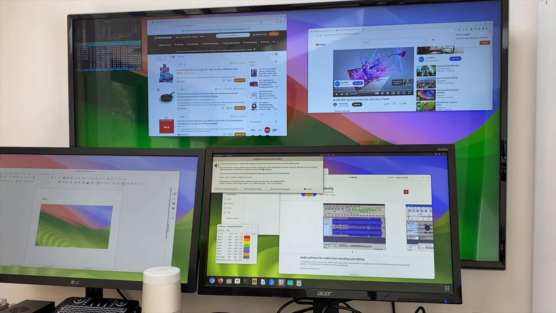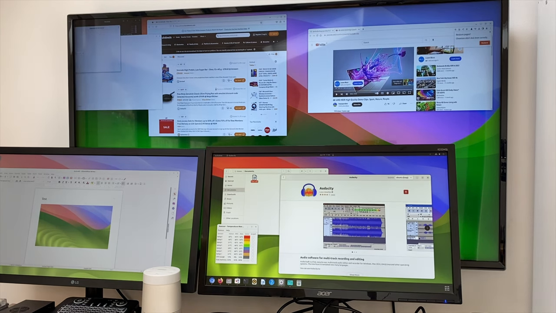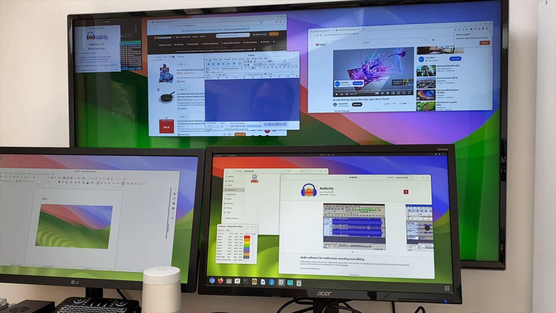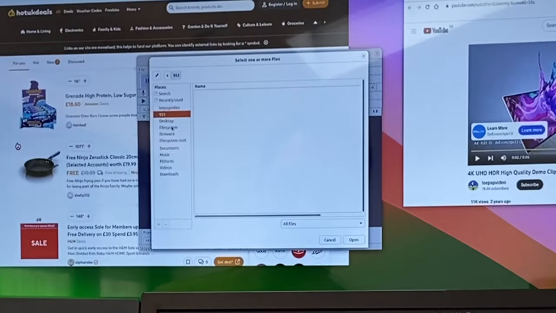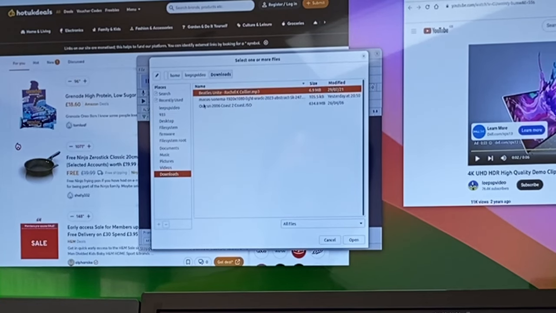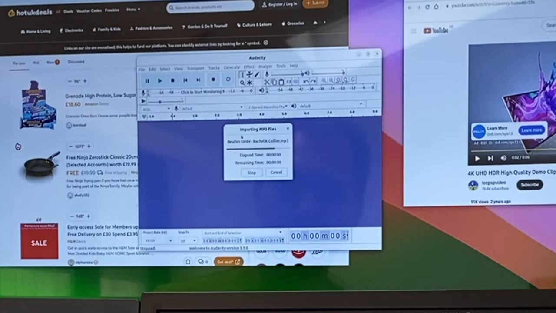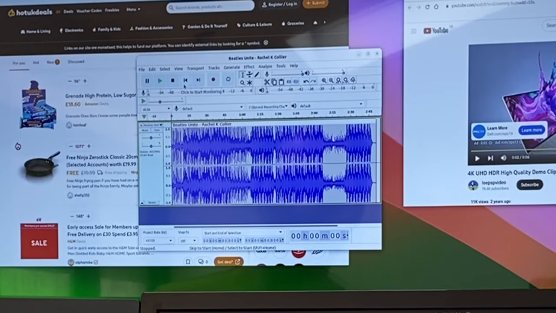Where's it going to come up? What screen? So it's going to come up here. It's come up right at the top here. That's okay, I'm happy to use it up there. So File, Open, let's go to my Downloads. And there is a track in there, and that's importing. And if I hit play, that will start to play.